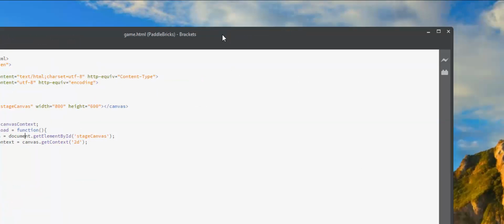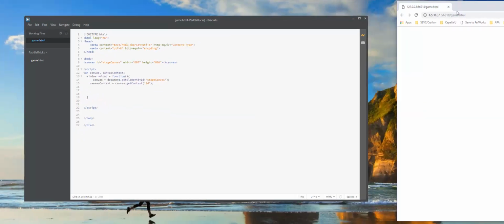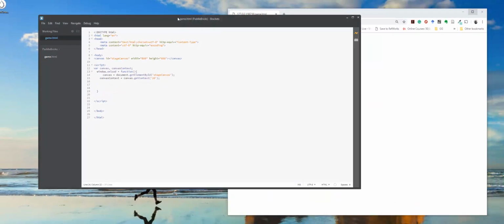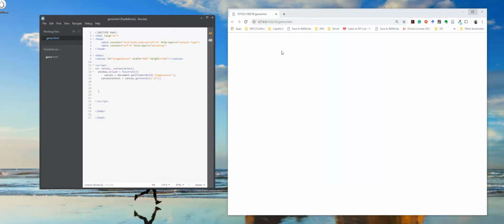So now that we have our canvas, let me open this up so that we can see what's going on at the same time here. So I'm going to put this live view over here, and I'm going to put my code over here so we can see at the same time what's going on in my game document, my HTML document, and my code over here.